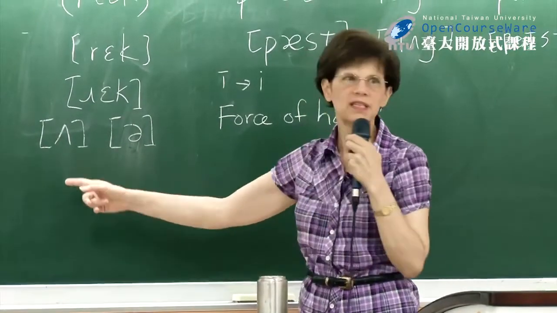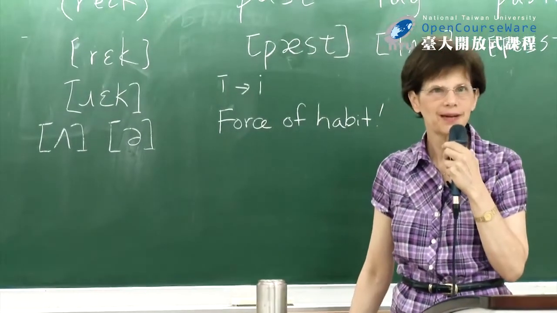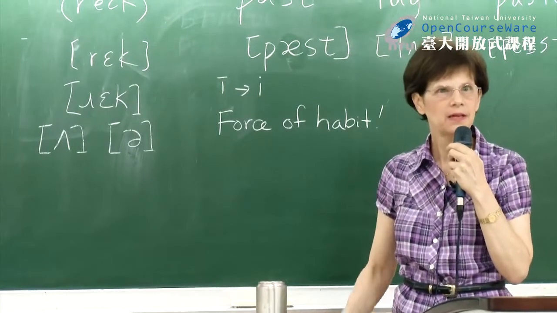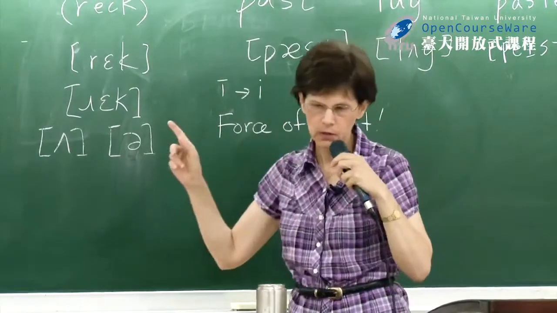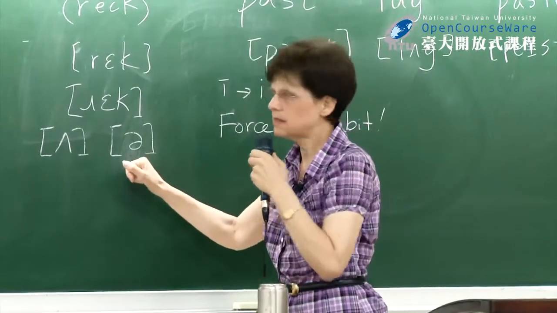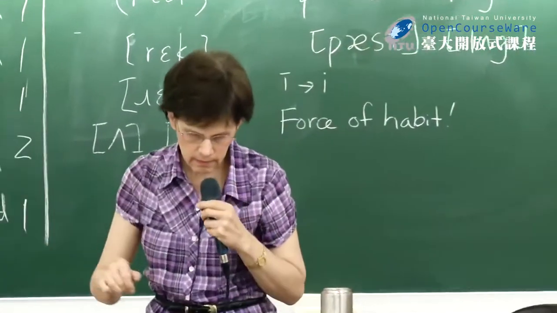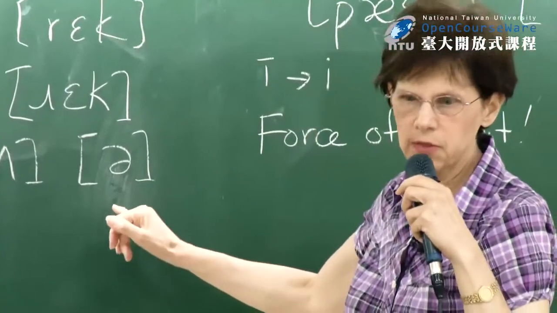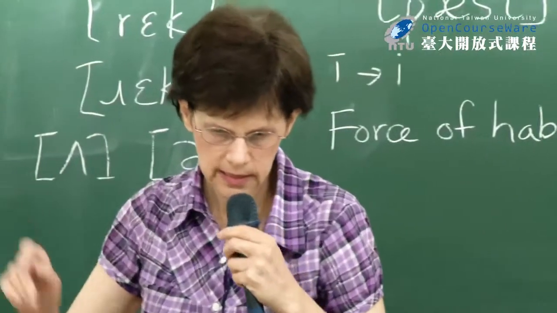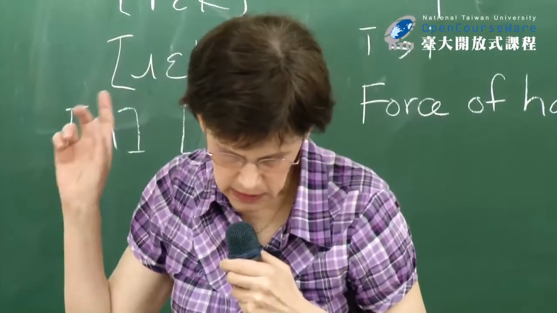In British English, they're quite different. This is still up, but this sound is more like ah. For example, cup, a cup of tea, cup, cup. 它比较像 ah in British English. In American, they're very close. Okay, so if it's an unstressed syllable, use this one. Or shouldn't say it that way. This one is always unstressed. If you see this, it must be in an unstressed syllable. 应该这么说。Not every unstressed vowel is a schwa.